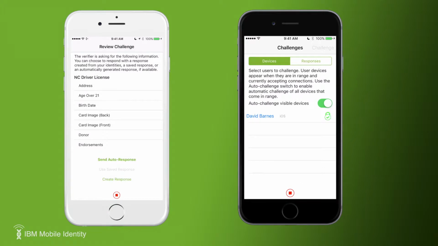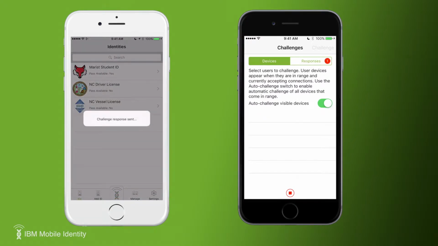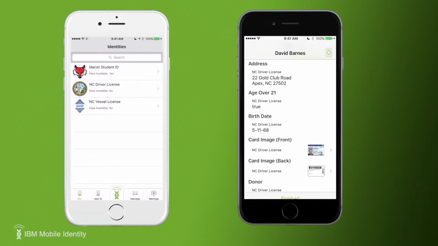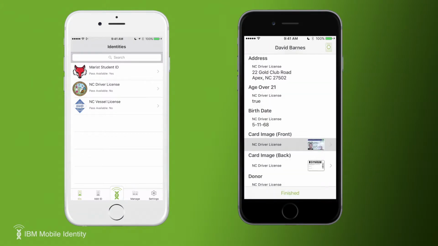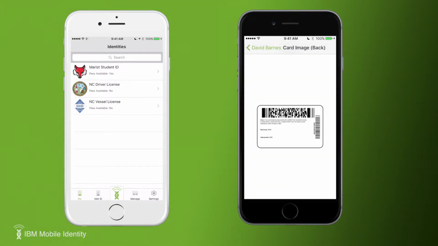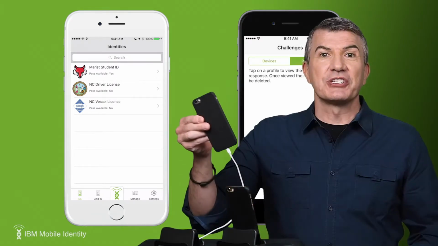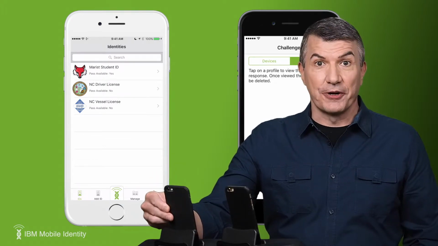And once they've done so, I say I want to send an auto response. It's done. The officer looks at their phone. There's the response. Click on that. There's the driver's license. Yep, looks good. Go back over here. Looks good. Terrific. I'll finish there. And the officer has received my identification. Very cool and very secure.